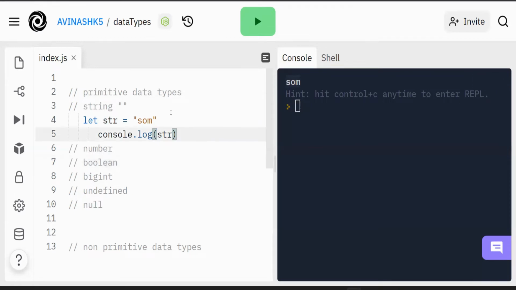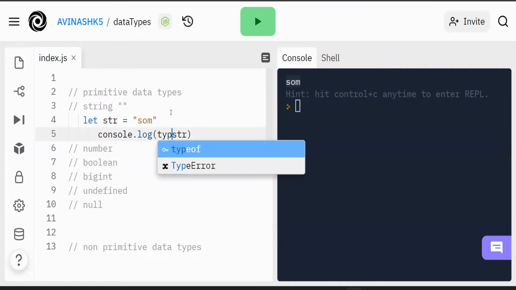Now in JavaScript you have typeof, which is a keyword used to know what data type you are using. If you want to use typeof, you should type it beside the variable.